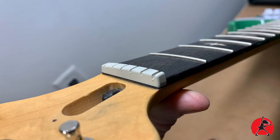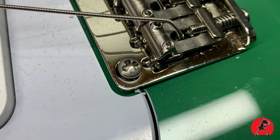One interesting thing that I did notice, however, is that just below the nut, you do see a little bit of the leftover rosewood fretboard. So the nut is not sitting on the maple, it's actually sitting on a thin sliver of rosewood, which, if the nut was dark, wouldn't necessarily show up as much, but the nut being white, you can clearly see that. Upon further inspection of the bridge, I hadn't noticed that the post screws had a very unique design to them, not your typical Phillips head screws here.